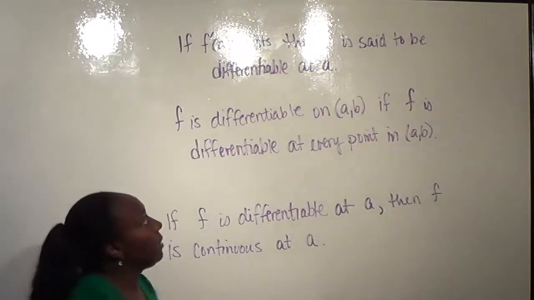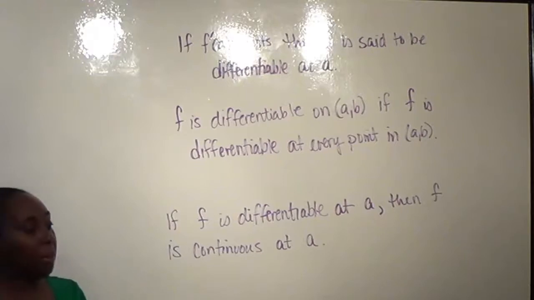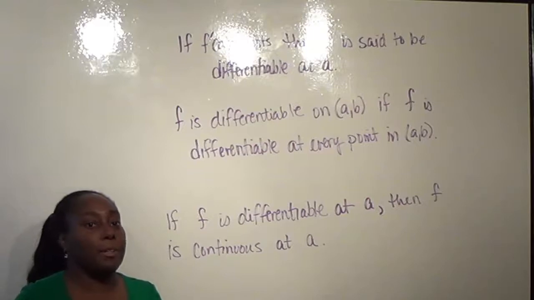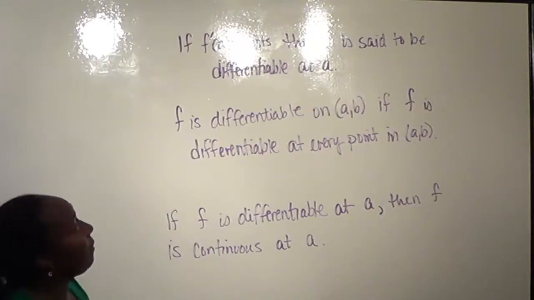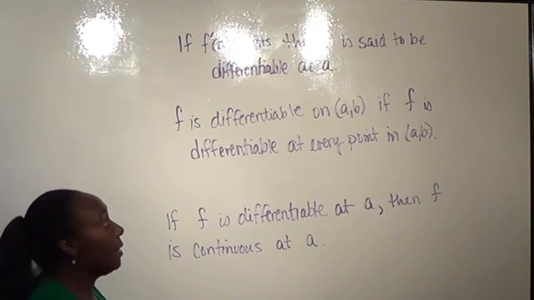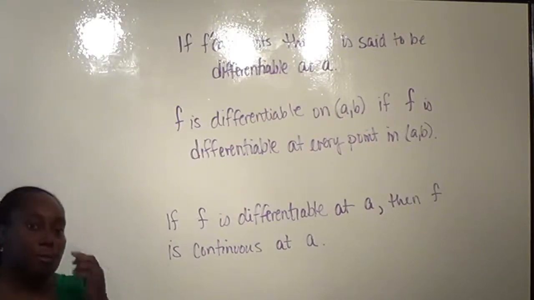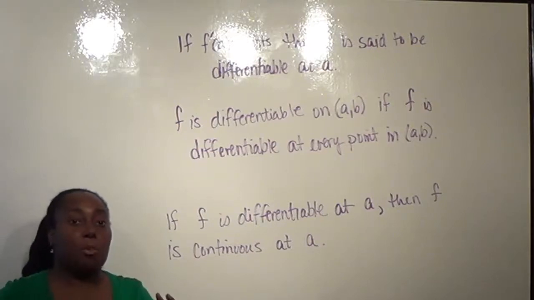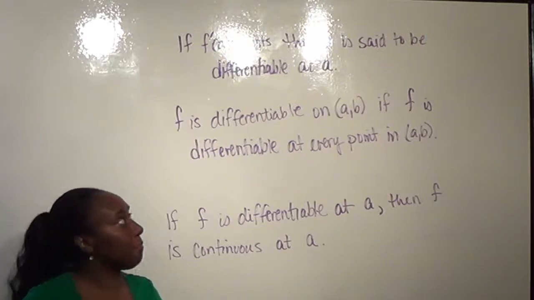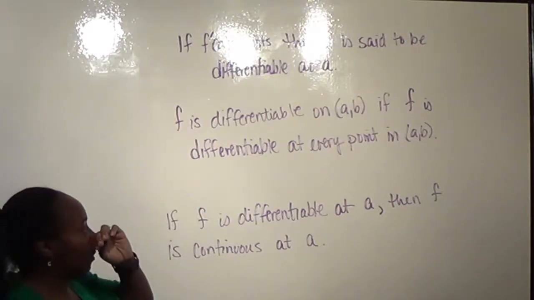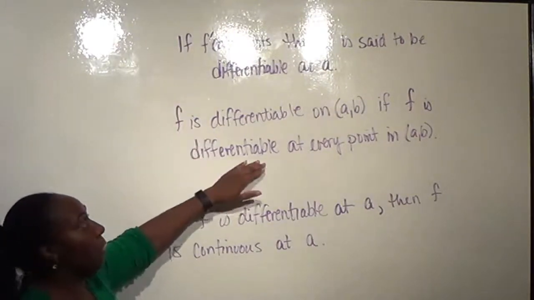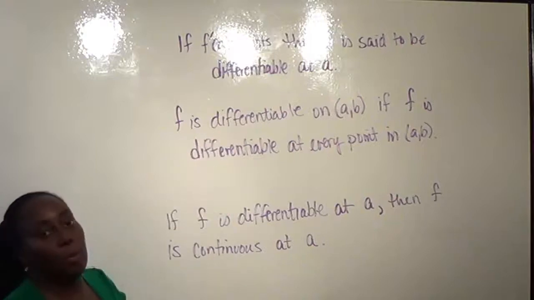Some other properties that you're going to notice with your derivatives, or maybe you're not going to notice, but they're going to be useful for some of the things you're going to do later. And that first one is, if f prime exists, then f is said to be differentiable at a. And this notion of differentiability just means if I'm looking at the function at a particular point, can I find the derivative of it? Okay.